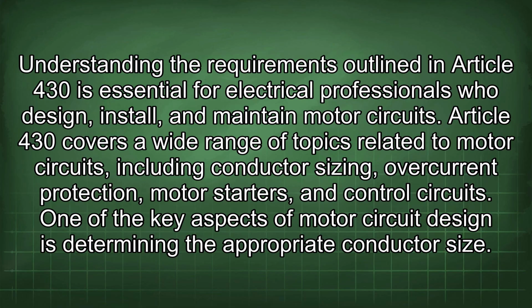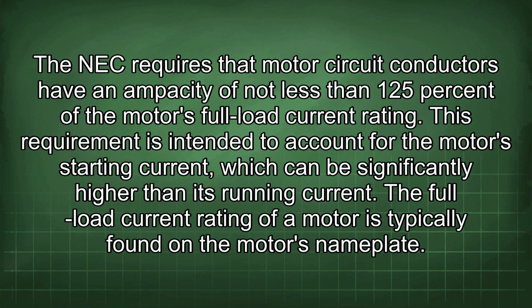One of the key aspects of motor circuit design is determining the appropriate conductor size. The NEC requires that motor circuit conductors have an ampacity of not less than 125% of the motor's full load current rating. This requirement is intended to account for the motor's starting current, which can be significantly higher than its running current. The full load current rating of a motor is typically found on the motor's nameplate.